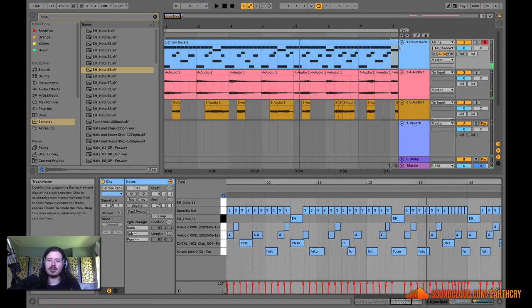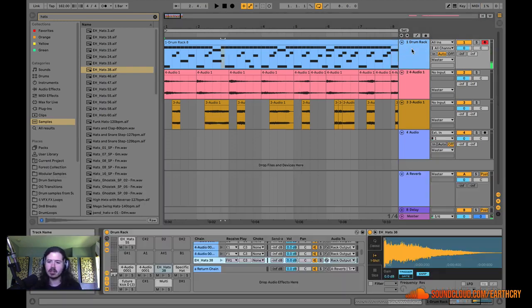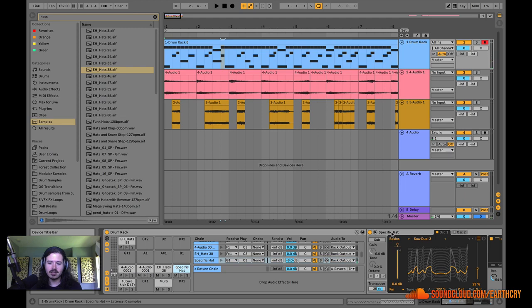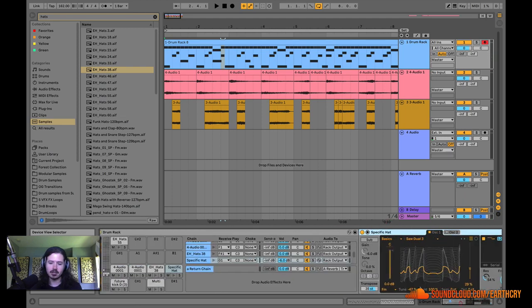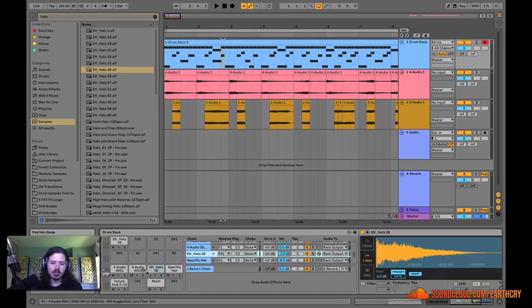All right, so that's kind of obnoxious because the hat is not closing like it would in real life. It's not closing when this next sample hits, right? That's annoying. So something that you can do is you also have choke groups, all right? So I could put both the specific hat, which remember, isn't even a sample. This is a synthesizer making a hat sound, right? Let's also turn that down maybe just a little bit. What I can also do is I can choke these out together.